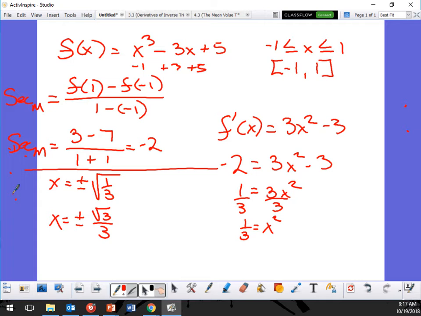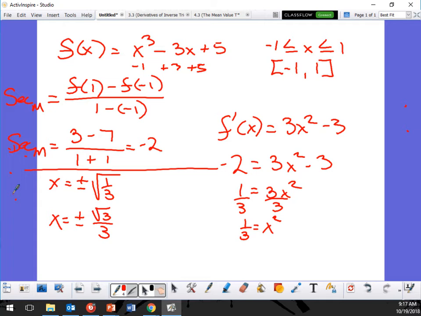Okay? So it is going to be inside the interval because it's less than, what? Let me see. I'm just going to look at my calculator and approximate it, just so I give you guys a number. We're at √3 divided by 3. Yeah, it's 0.577. So now, is that inside my interval?